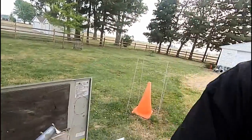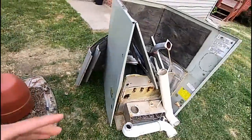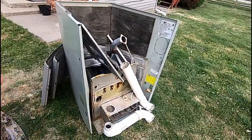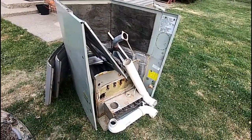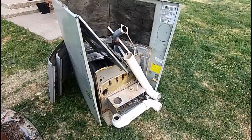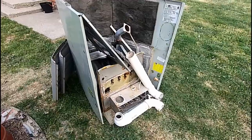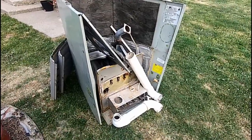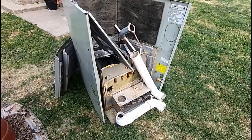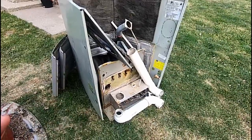Now, what I'm standing in front of could have killed us, could have killed the wife and I. This is our old heater AC unit, and there's the compressor. This was trashed out. We had some air conditioning issues. We had a guy come out, took a look at it. He red tagged our heater because there were cracks in the heat exchanger as well as the backup heat exchanger. So there was carbon monoxide flowing into our house straight from the unit.